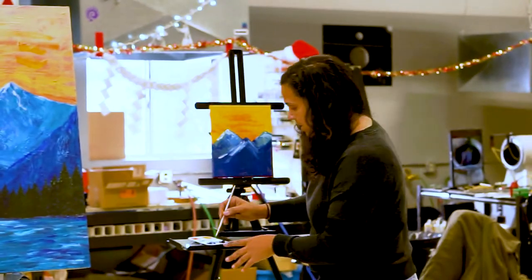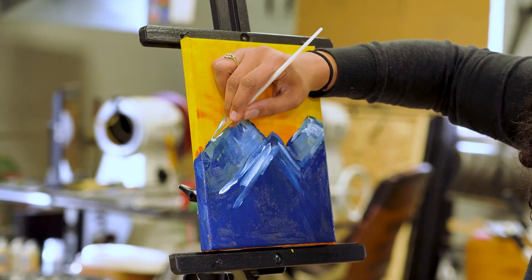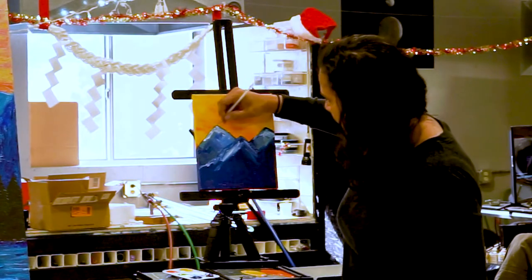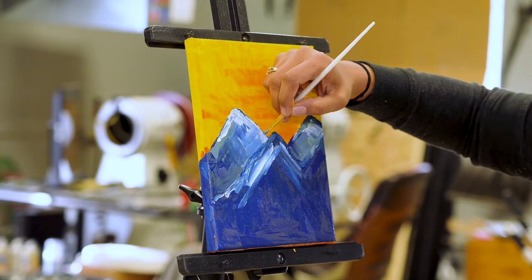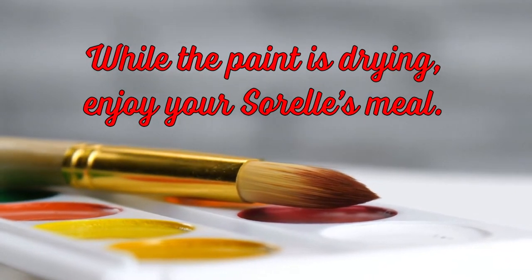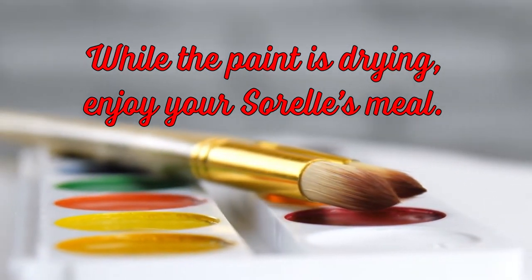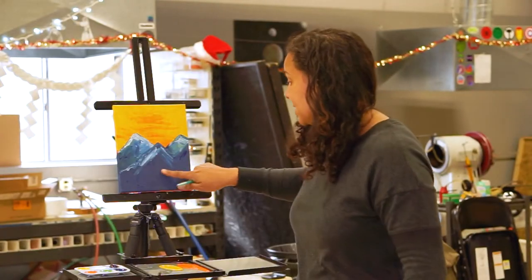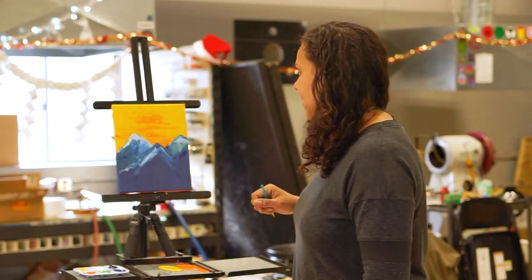The blending does not have to be crystal clear — the more blending you have, the more realistic and natural it looks. At this point, we're just going to let that bottom half of the canvas dry just a bit. We're going to have some wine and let this breathe for a minute. After only a few minutes, to the touch our mountain is pretty dry. It does not take long at all for acrylic to dry.